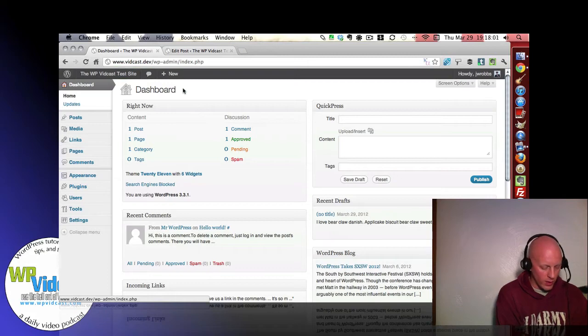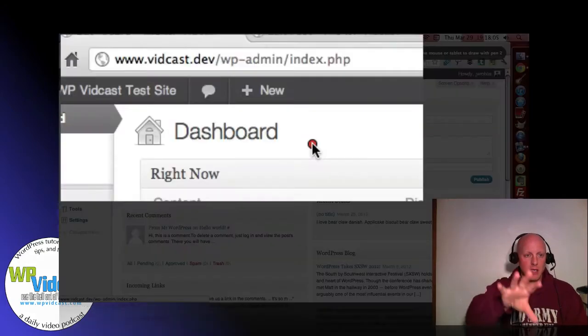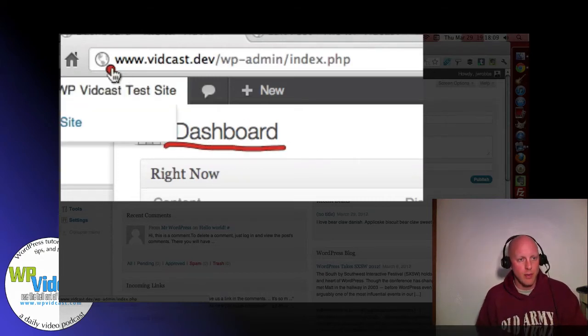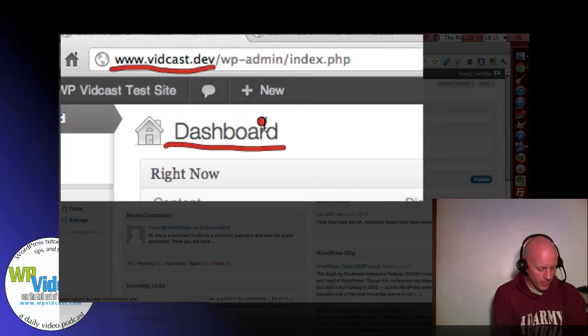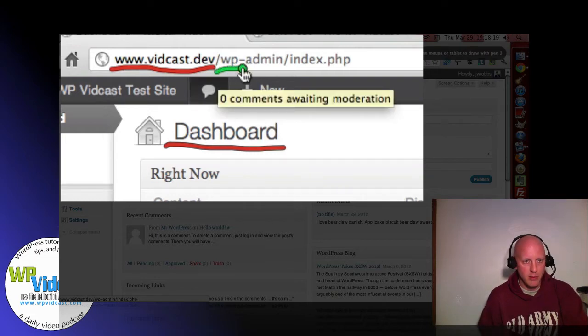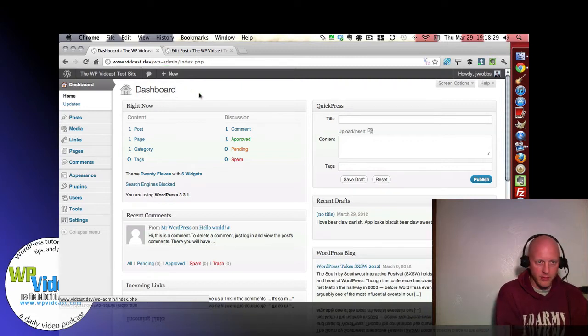Now let's look at one more thing. If you're really confused, to get to this page, to get to the dashboard, what you do is you type in your domain name, www.whatever.com or whatever, and then you make sure you have /wp-admin at the end. If you're not logged in, it'll prompt you to log in, but then it will redirect you to here. Alright, let me get rid of this stuff.